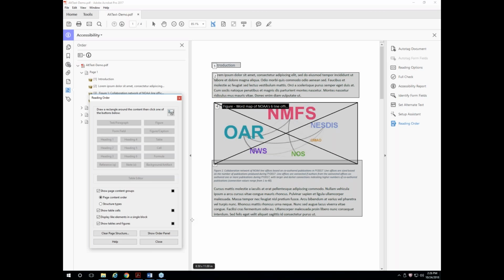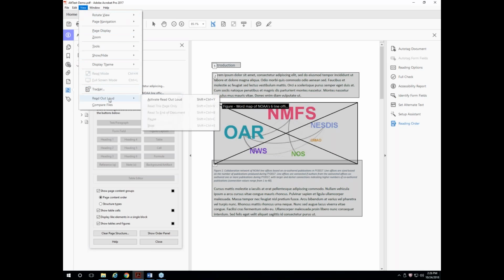Sometimes also what it says in Adobe isn't what an actual screen reader does. There is the option in Adobe for read out loud. When you activate read out loud, you can actually hear it read through your document and through all those tags.